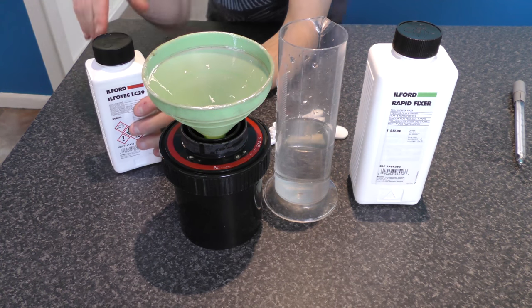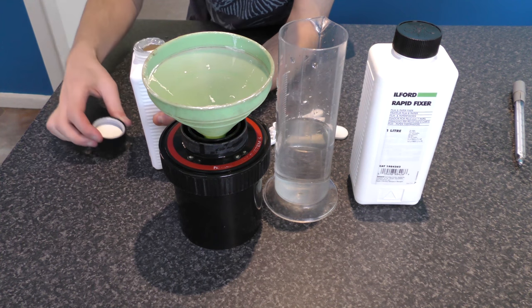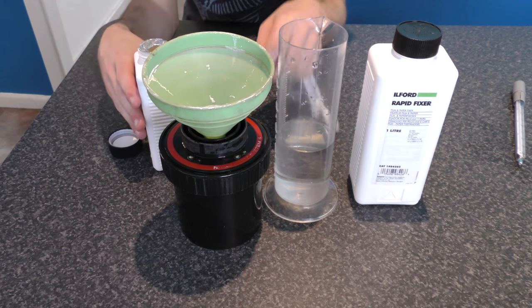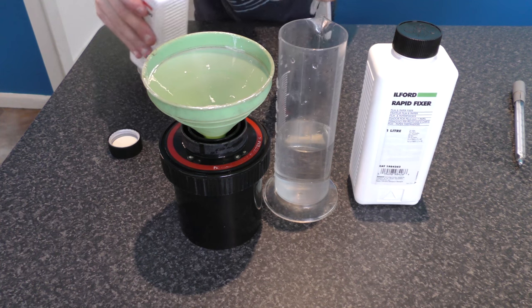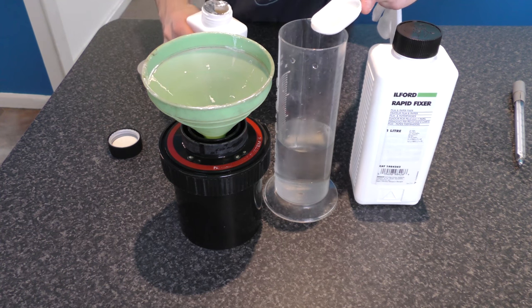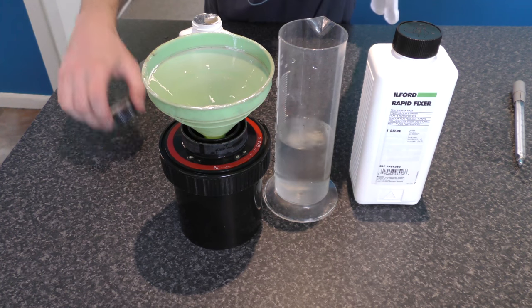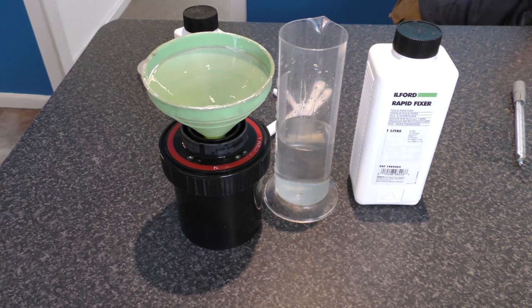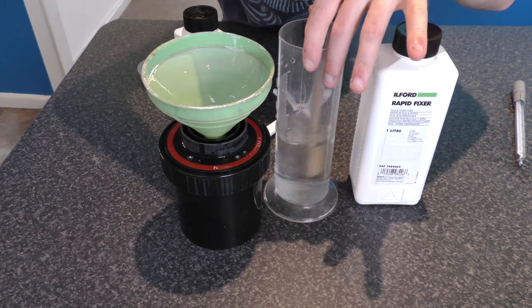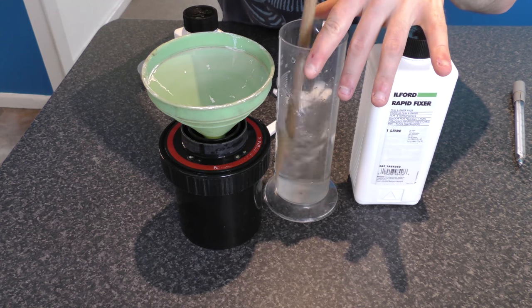When we're working with small amounts, we need to mix this up one part to 19 parts. I'm just going to put an amount equivalent to that into this liquid now — and I've just spilt it all over the place. We drop that in, and I tend to use the long edge of a wooden spoon just to mix that up.